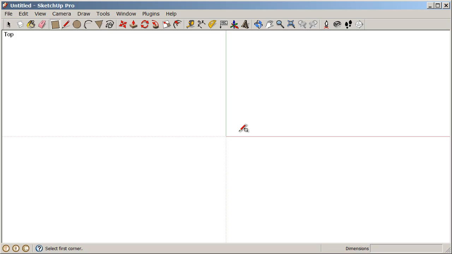So to start off, let's use the Rectangle tool, and let's click once on the origin. Move our cursor towards the top right corner, and also take note that the Rectangle tool will snap to a perfect square as well as the golden section. So we're just going to move our cursor towards the top right corner of the screen to suggest a direction, let go of the mouse, and type 5:5, enter. So now we have a perfect 5-foot by 5-foot square.